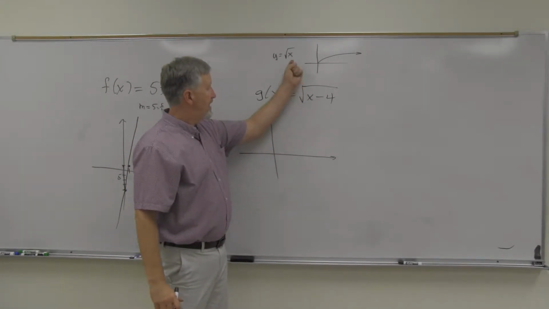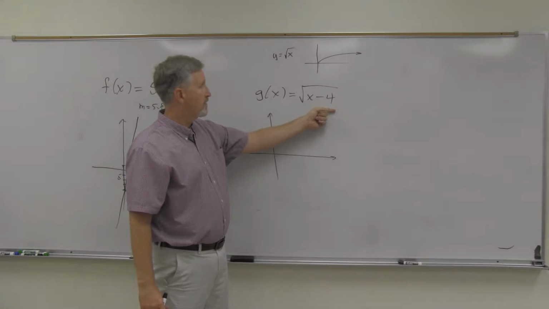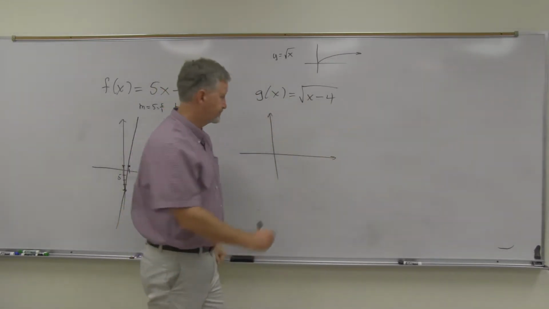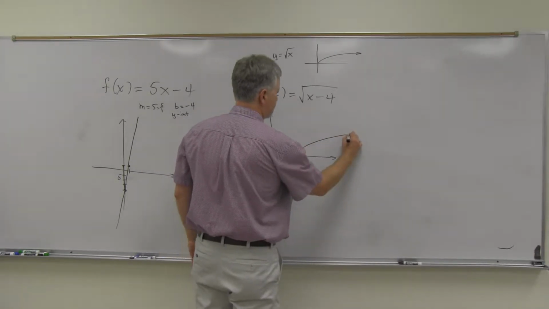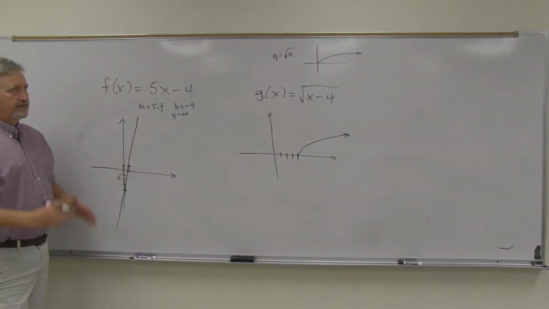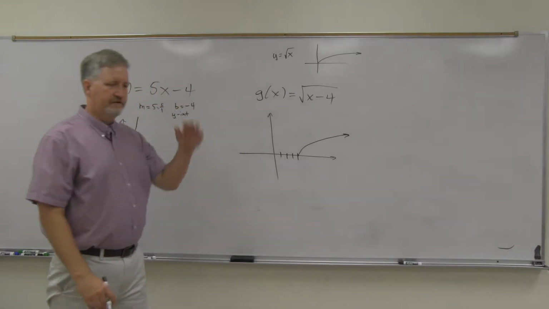So that compared to this, you got the -4 under the square root with the x. That shifts it 4 units to the right, doesn't it? And so the square root graph is shifted 4 units to the right. So sometimes we'll refer to that shifting. In this case, 4 units to the right, but graph it on your calculator is fine.